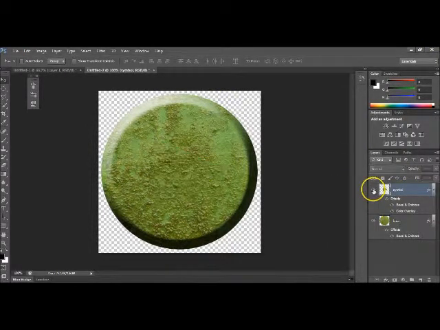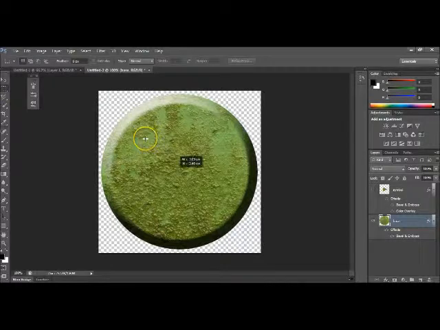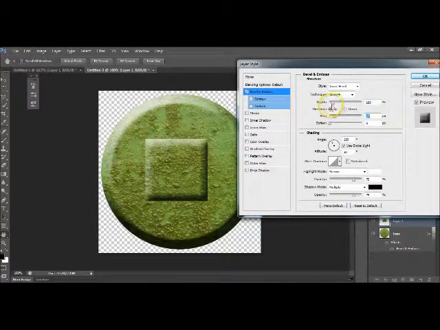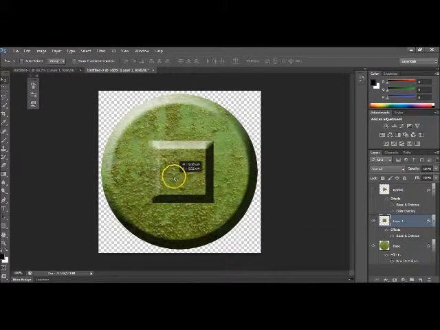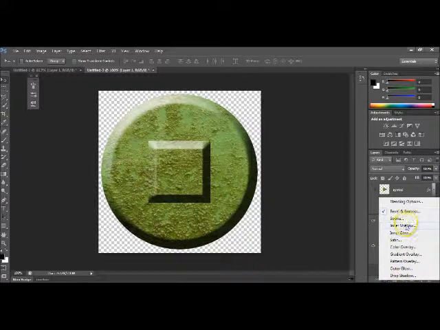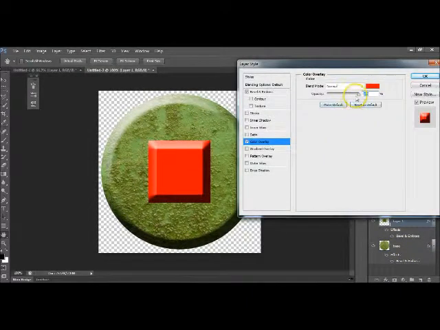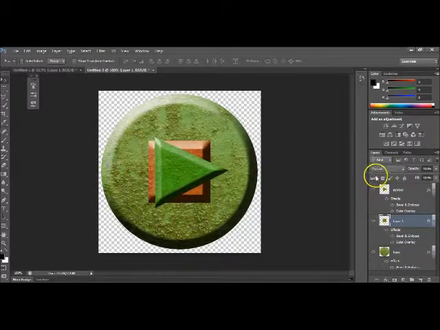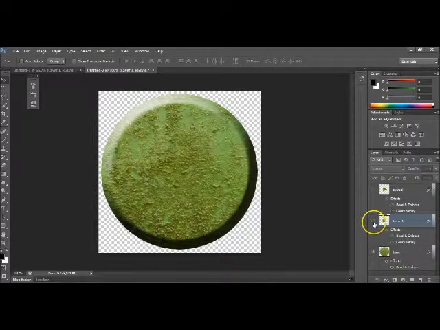Very, very simply now, all I need to do is hide that layer, go back to the base, select, say, the rectangular marquee tool, and I'll do a stop button, so I want a square, copy it, paste it as a new layer, go to the FX tool, bevel and emboss, scale that up, increase the depth so it's nice and sharp, move it to where I want it to be, color overlay, stop button's usually red, bring down the opacity just so it's just enough so you can see it, and then we've got play button, stop button. And I can just keep going like that.